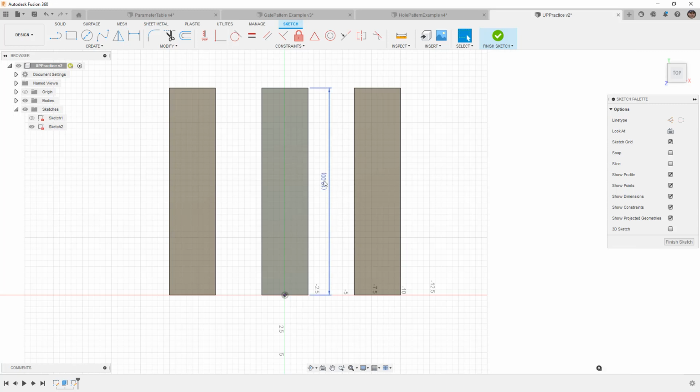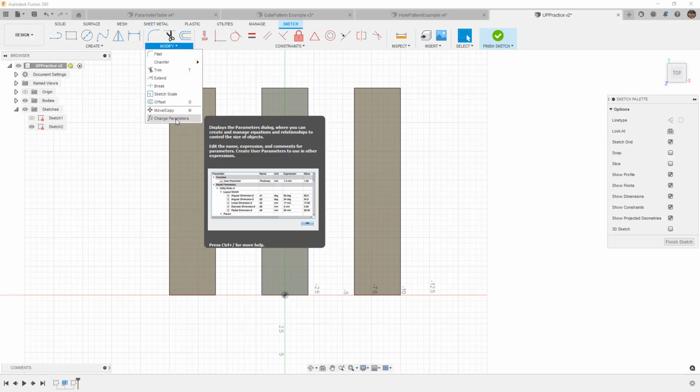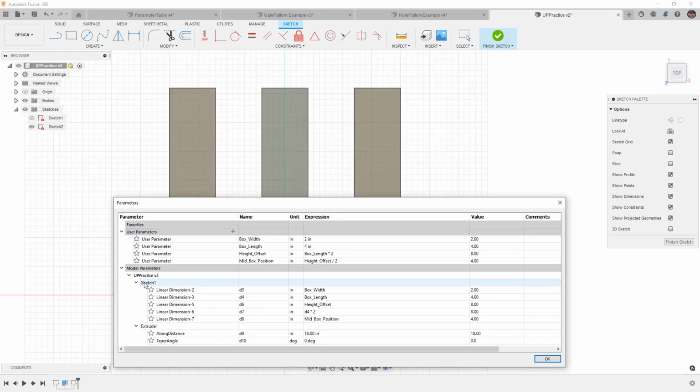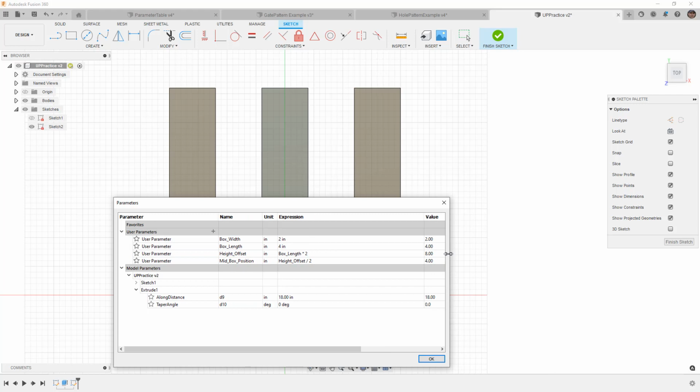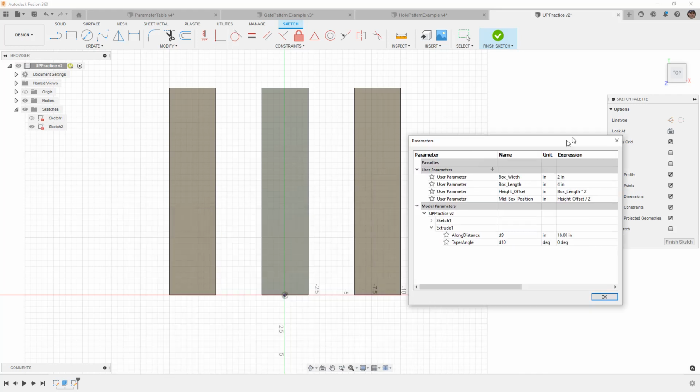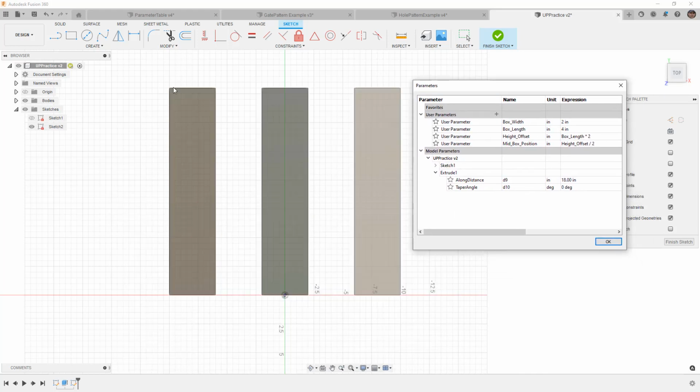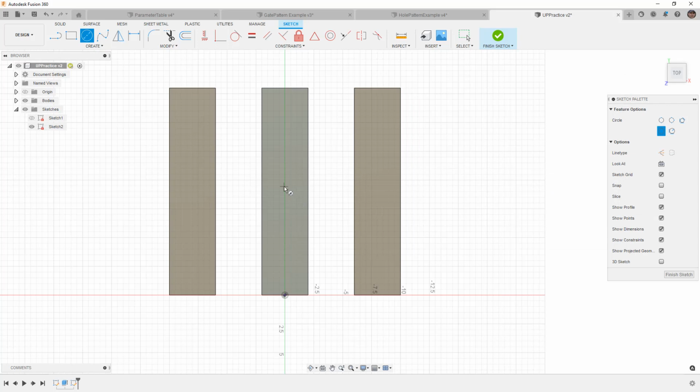So the main way that we want to do this is to expose the original value from our user parameters. If we expand change parameters and look for the extrude distance, that's going to be 18 inches and it's D9. But how can we reference D9? It was in another sketch. So if we start sketching, let's create a center point circle, place it about where we think is the center, and let's think about trying to reference D9.